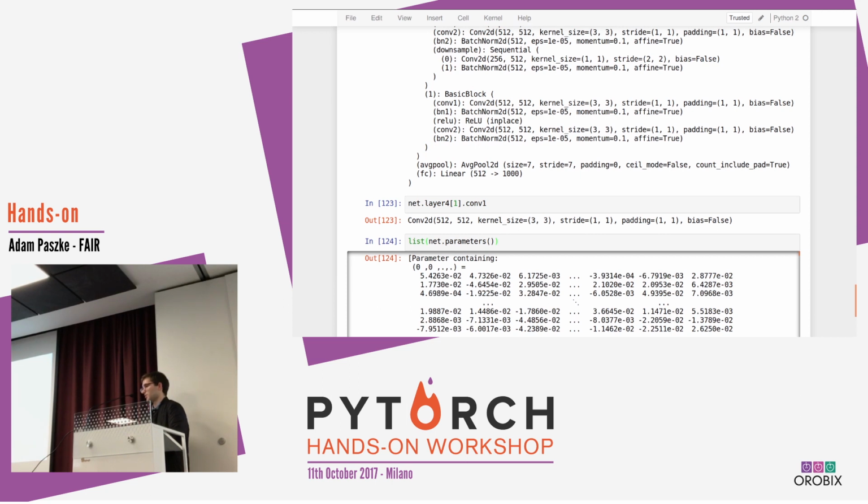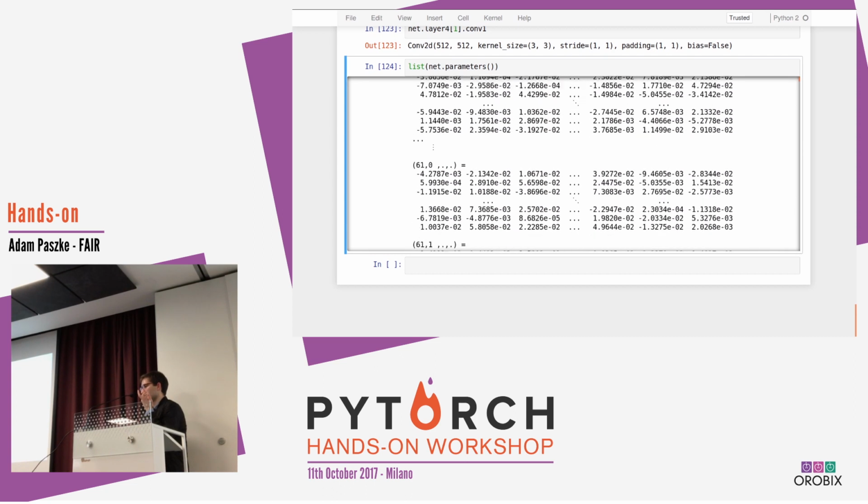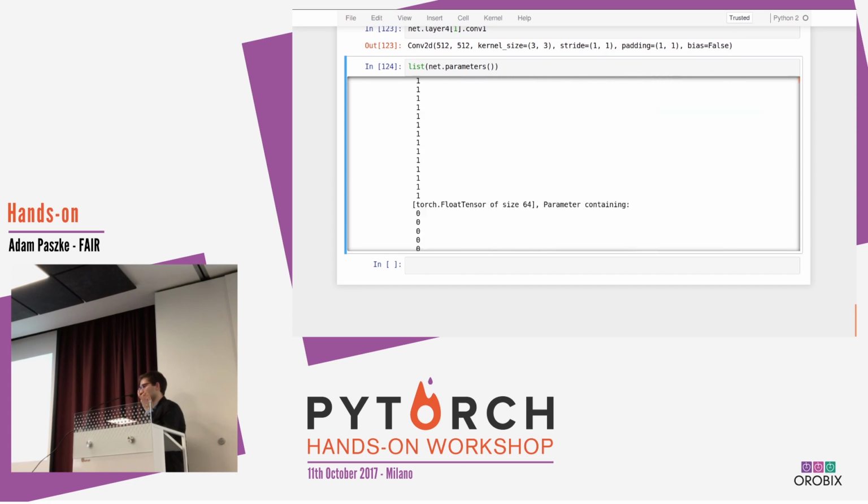The printing mostly takes time. Parameters are prefixed with parameter containing, and this will recursively traverse the whole tree of modules and accumulate them in this list. So it actually printed all of them.